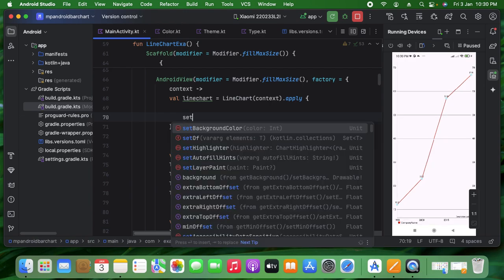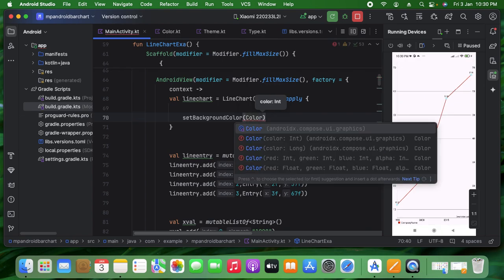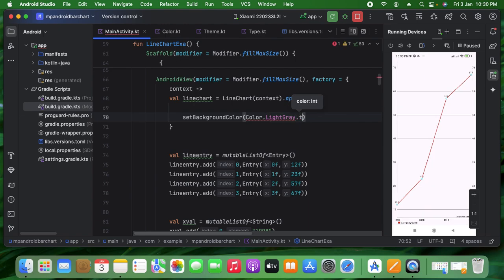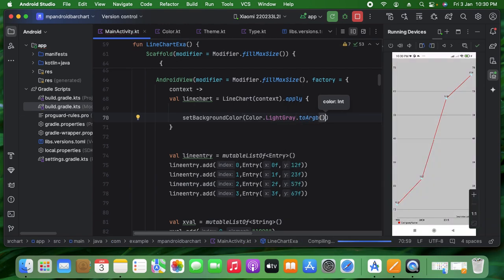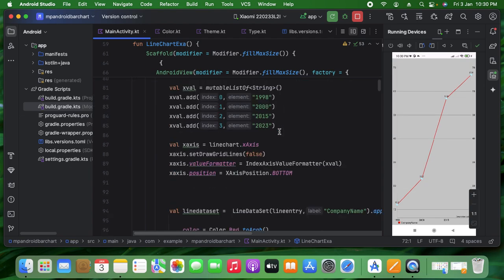Yes, I already described it in our bar chart also. So you can go with the color, and I'm just making it yellow or light gray. Light gray is nice, and ARGB. So if you check, our area is grayish on the back end. So this is a very basic structure of the line chart that I wanted to describe to you.